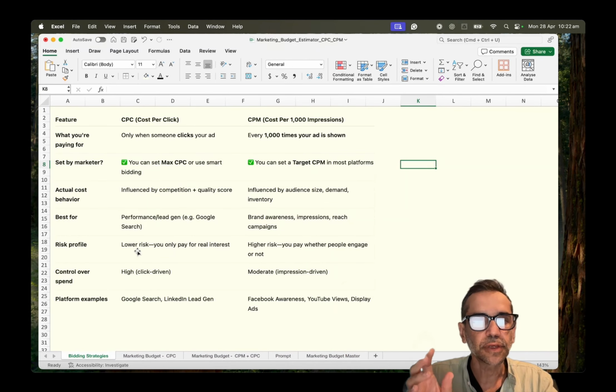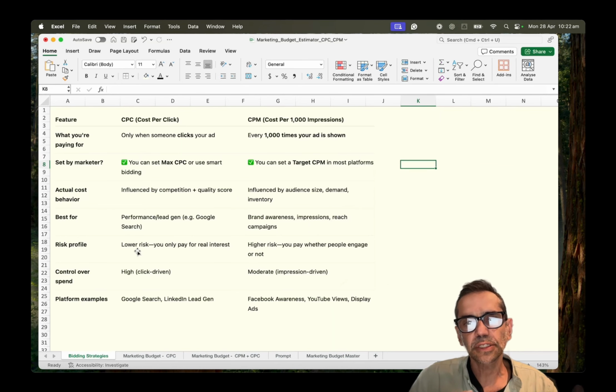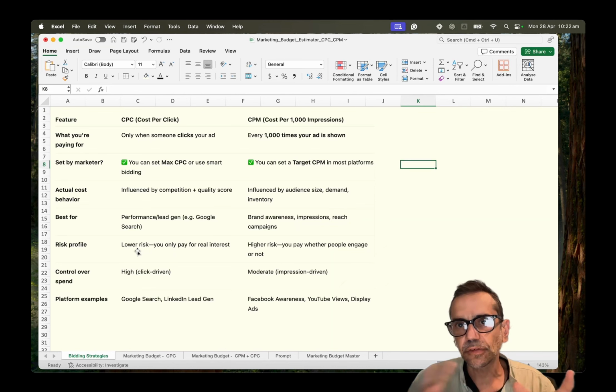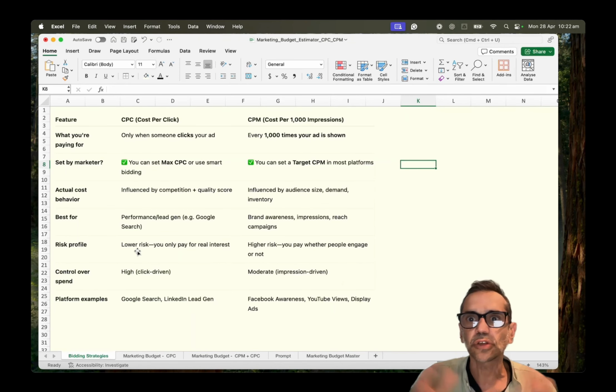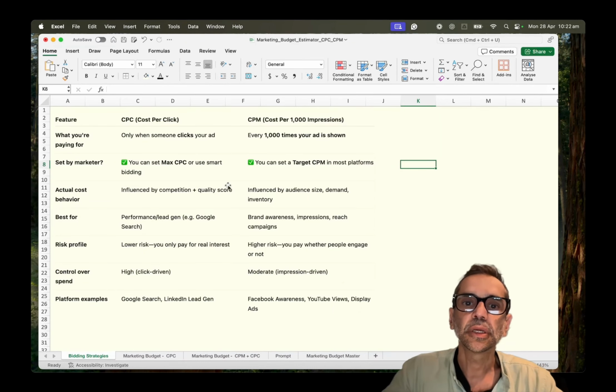The last thing I want to say is you have more control over cost per click. I'm not advocating either or. Versus an impression-based campaign, which is moderate control, you can set the budget and the time frames of the campaign. Examples of platforms you can use are LinkedIn, Google Search, and Google Display. YouTube has it as well, and LinkedIn too. You can actually create an impression campaign.